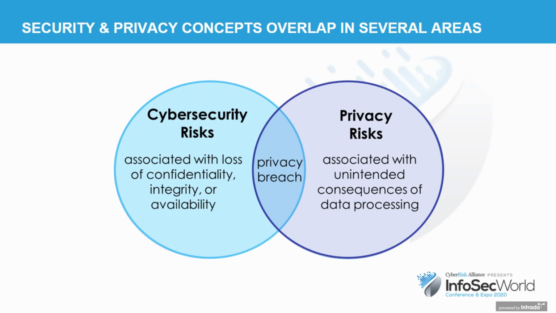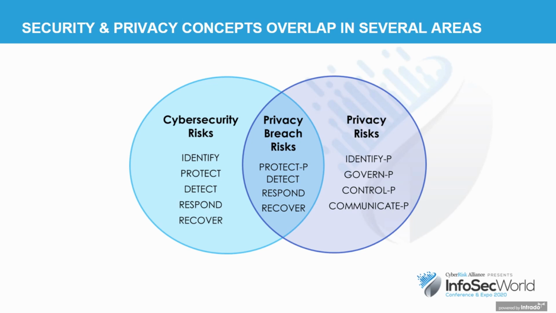So here, as we had talked a little bit early on about how some of the cybersecurity risks and the privacy risks are different but similar, we can see that Venn diagram again, understanding how the cybersecurity risk is focused on the confidentiality, integrity, and availability, and privacy risk is focused on that unintended consequence of basically people doing things with your data that you did not plan. So even though it's secure, it may not be private, and even if it's private, it may not be secure. And those are different concepts. But where we see that overlap is in that privacy breach, and you'll see that also reflected in the functions from the 2 frameworks. So I really like this image here on this slide showing exactly what the functions are from both of those frameworks, from the cores that we just walked through.